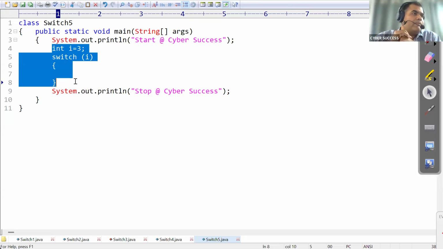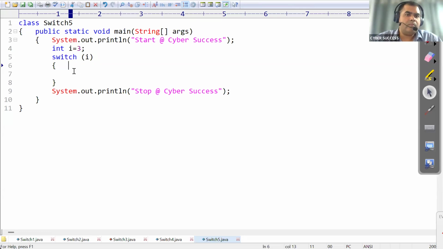Write up. What is the output of the following code?